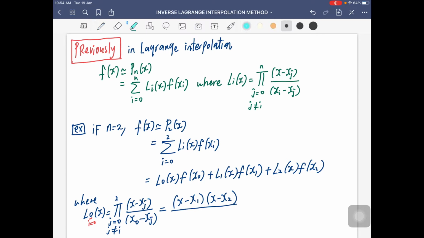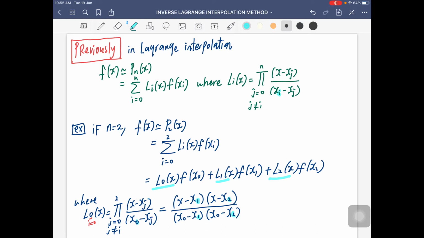here is x0, because the formula is x_i and i equals 0. So what we have below is (x0 minus x1) multiplied with (x0 minus x2). Okay, so it's easy to remember. The notation must be the same above and below. So this is how we get our L0. How to get L1 and L2, I leave it to you, because we already discussed this before.